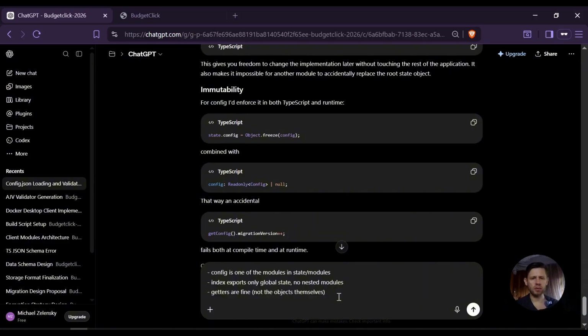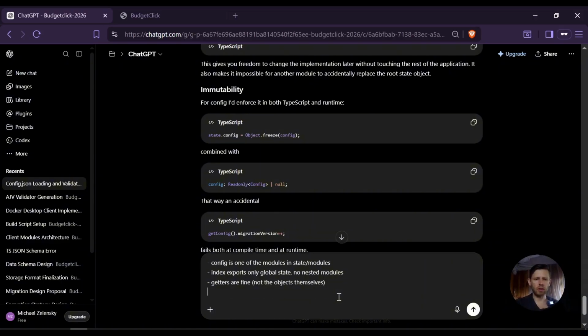Immutability, good, but let's make the utility initializer for immutable state modules or objects.